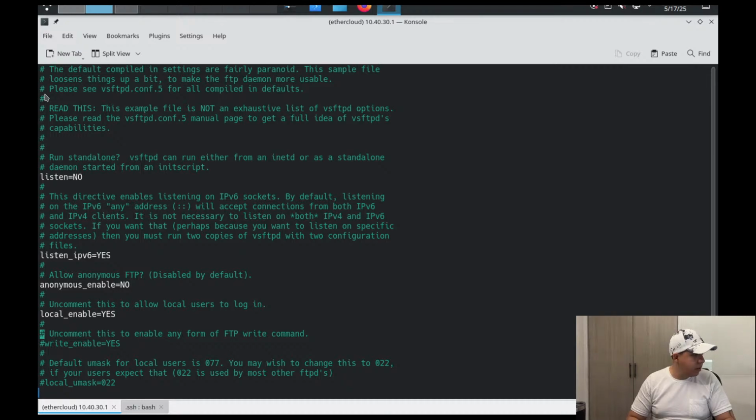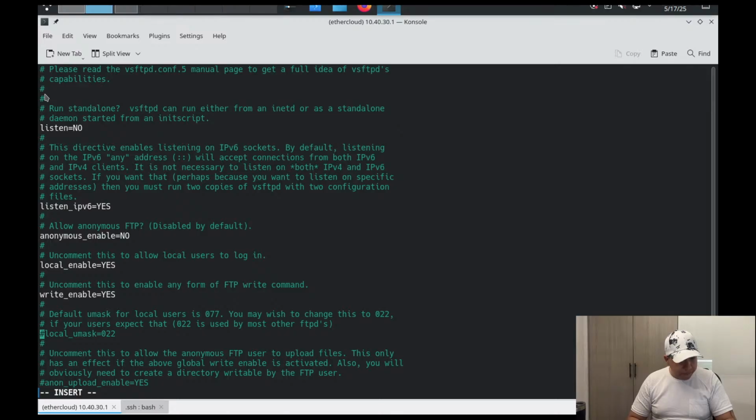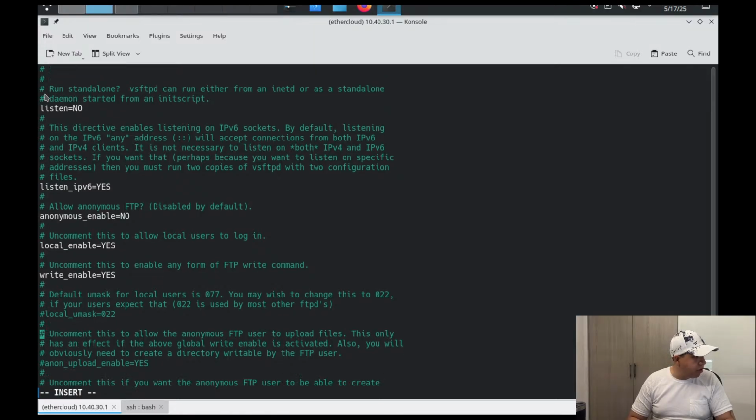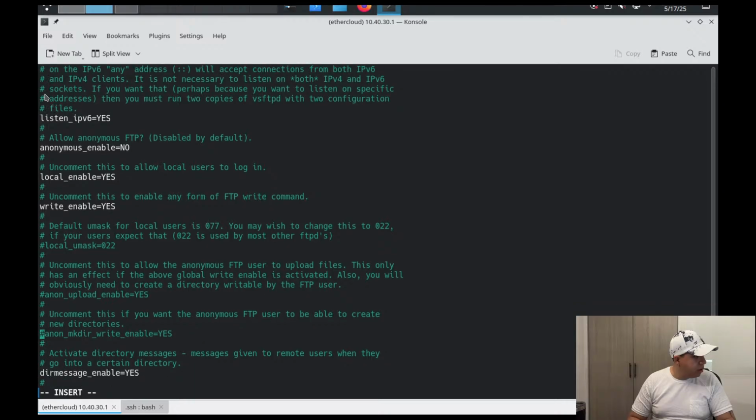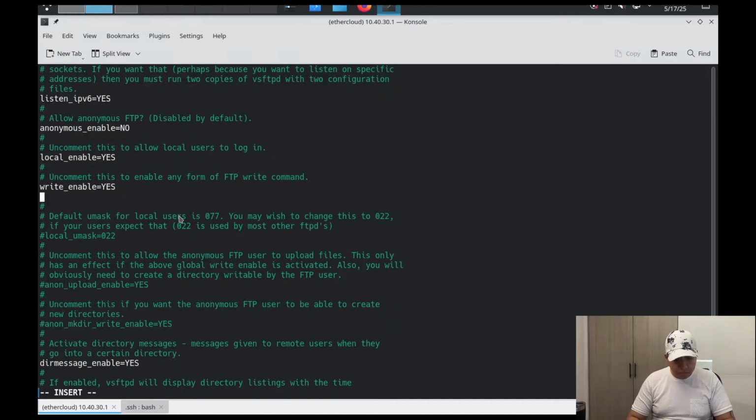Right. Oh, right. Enable. Yes. That is why. And allow writable chroot. Allow writable. Okay. Allow. Yes. Let's see.